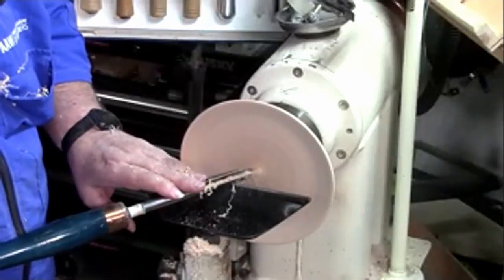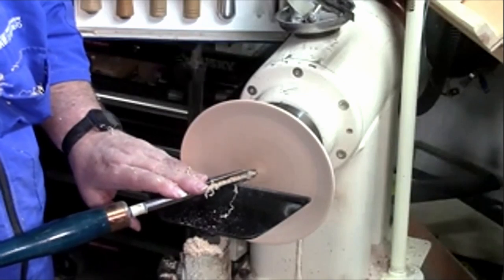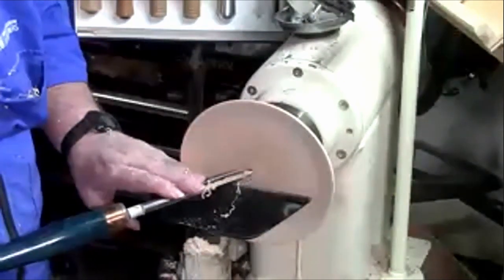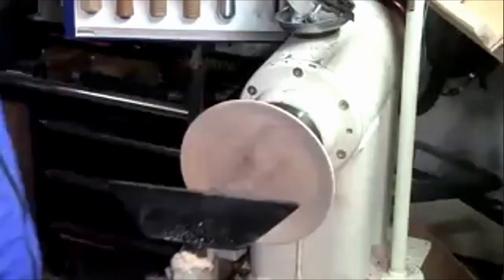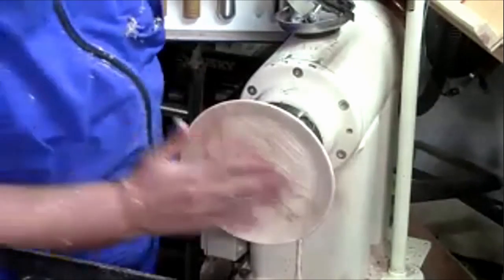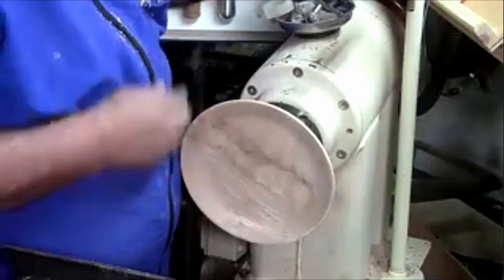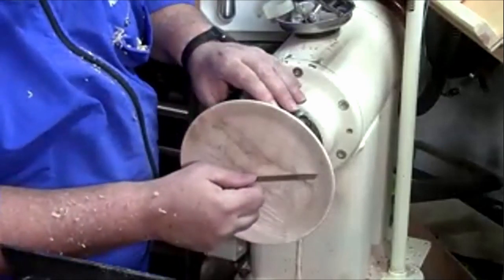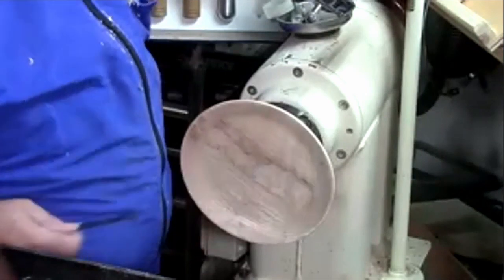Absolutely there. Went in, and we started that cut off gradually. We ended up at a 1/8 of an inch cut. It's a smooth cut. Let's see where we're at. Looks like we're straight across, folks.